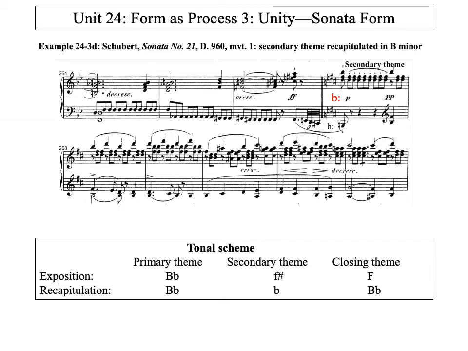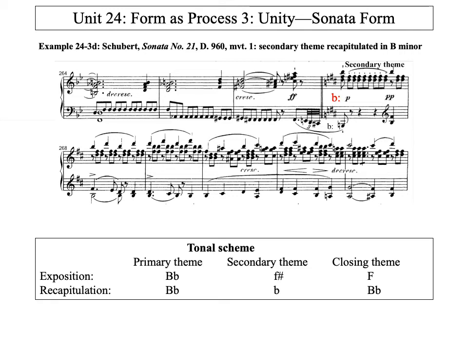When Schubert recapitulates, he doesn't do everything in the tonic key. Instead, that secondary theme shows up not in B flat major, but in B minor, and you can see it up there on the score excerpt that's on the slide now. And B minor's a really weird, distantly related key to B flat major as well. But it makes sense because when Schubert needs to state the closing theme, he just moves down a half step from B minor to B flat major, and he ends in the key that the movement is supposed to end in.